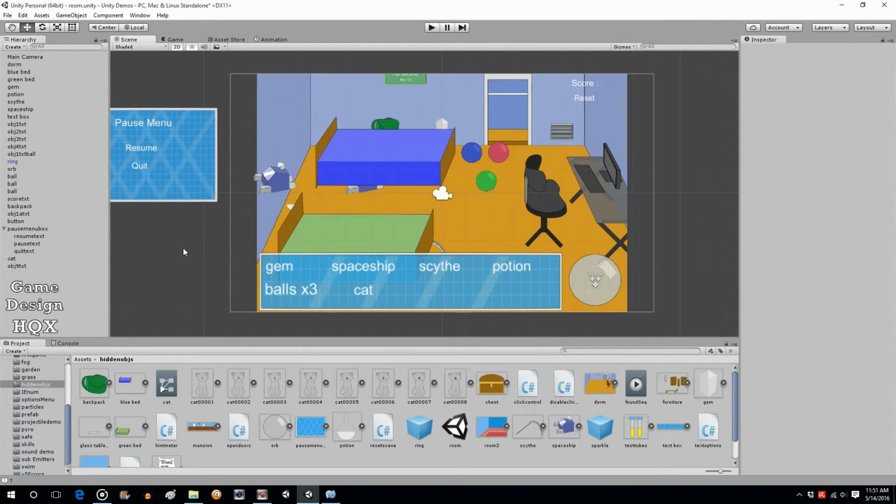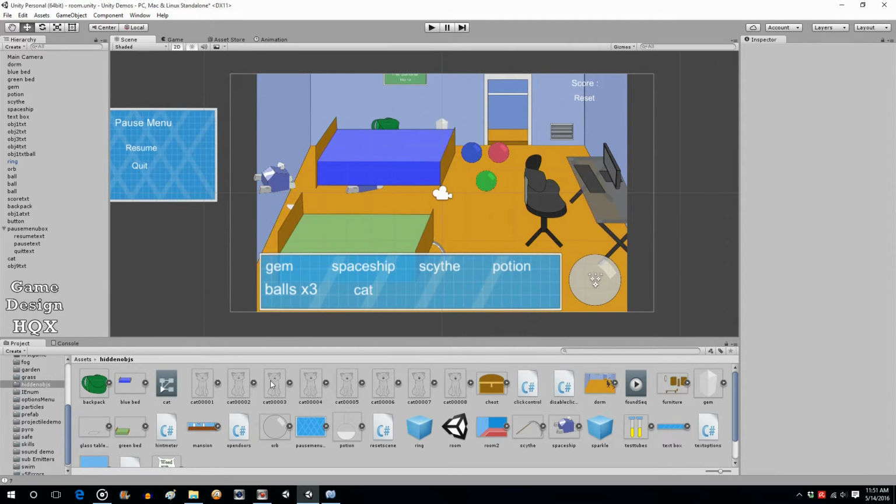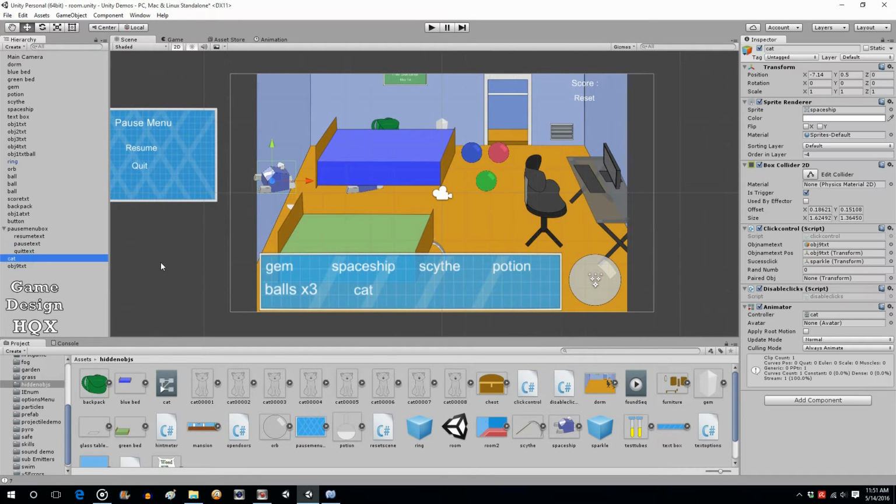Okay, so now we only want that animation to play when you click on the object. So we need to give a new script, rather than trying to, well, actually, let's bake it into click control because we don't want the normal sequence to happen.